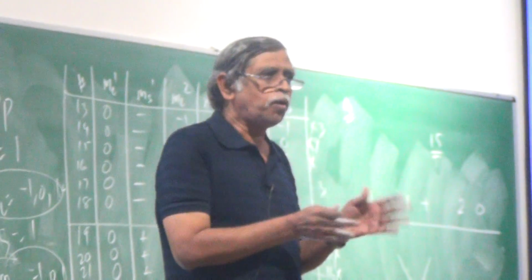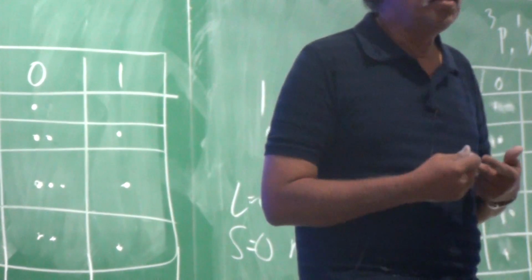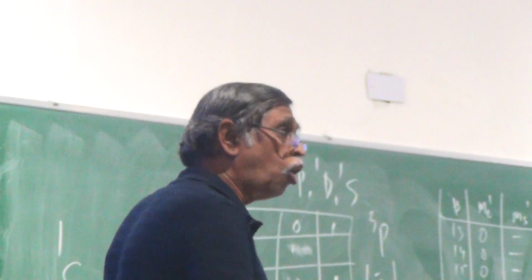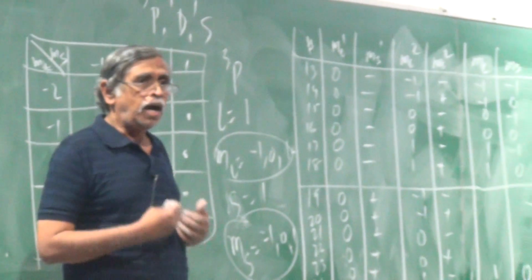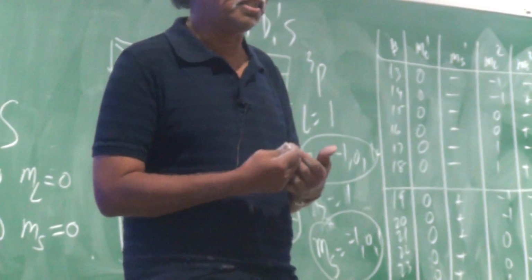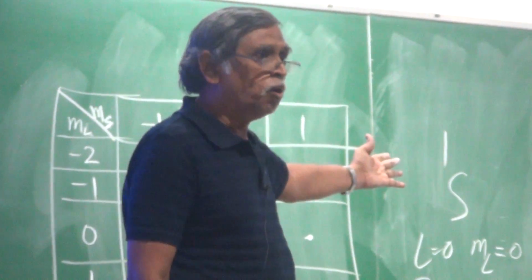We just worked the problem backwards. We took the triplet P state, we took the singlet D state, we took the singlet S state, and converted these into components and put them into a dot diagram, and saw what dot diagram we should be getting. This is what we should be getting. And this dot diagram essentially means I am really looking at a triplet P state, a singlet D state, and a singlet S state. But that's what I got with the big mess that we wrote a little while ago.